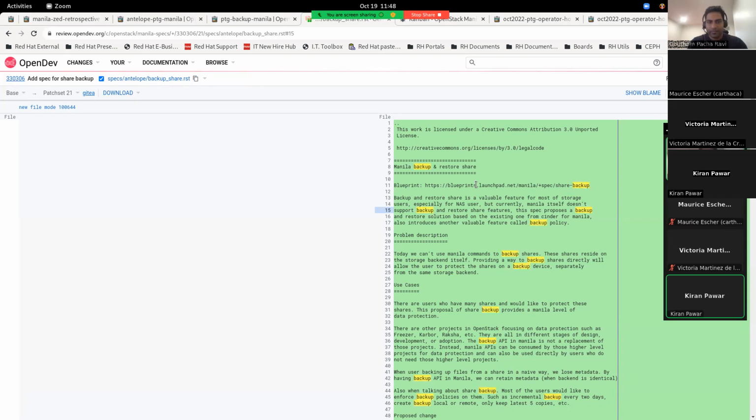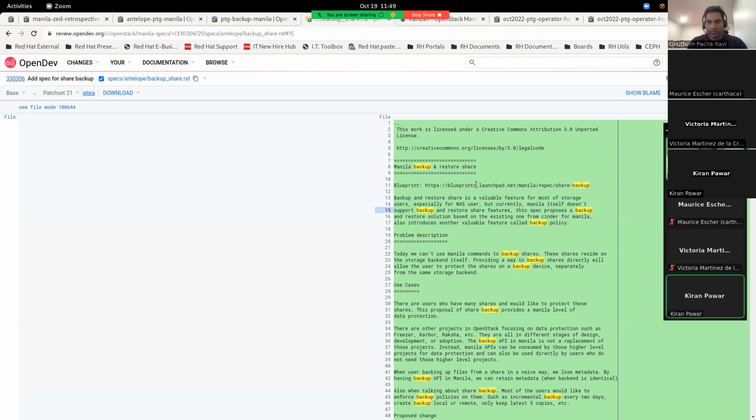Correct. The same way that Cinder does, by the way. But the driver must have the ability to mount share snapshots. In Cinder, we're talking about block storage, so you're mounting block snapshots. But here we are talking about file snapshots.